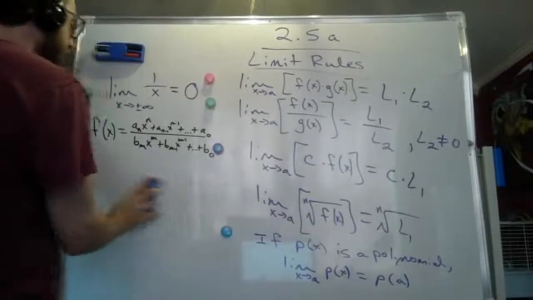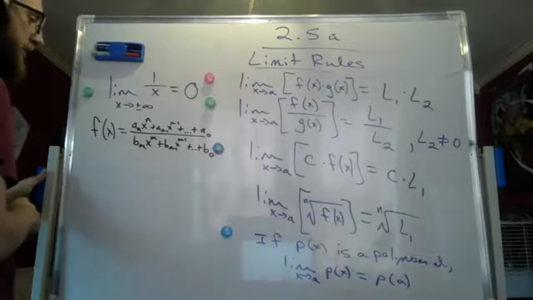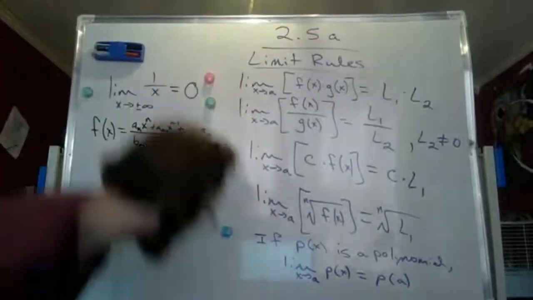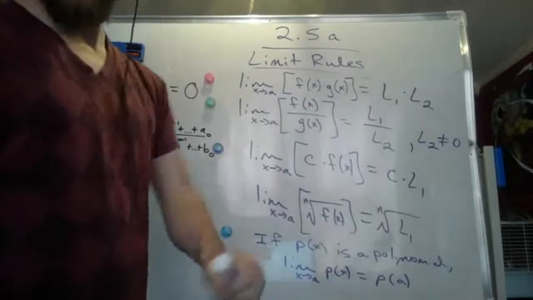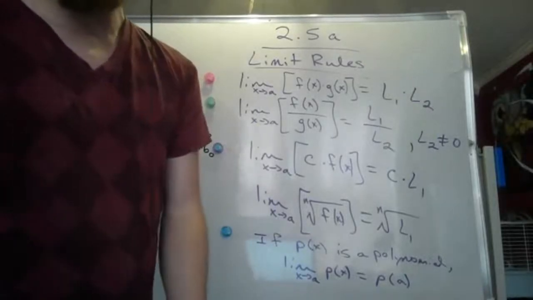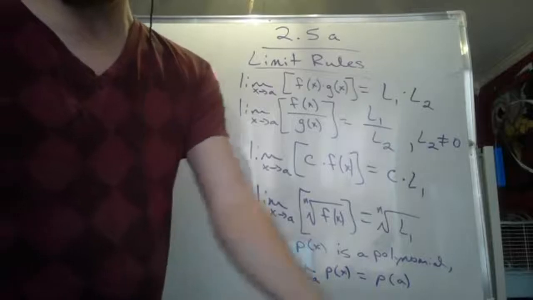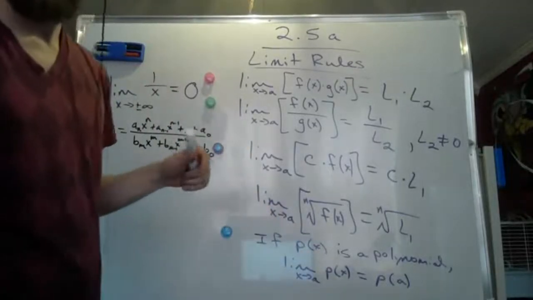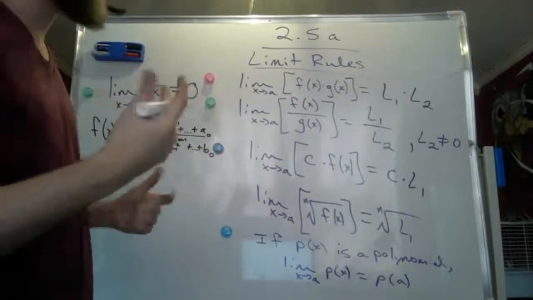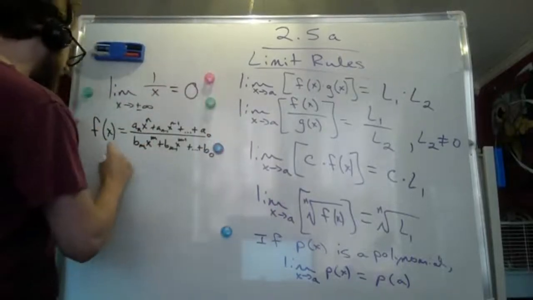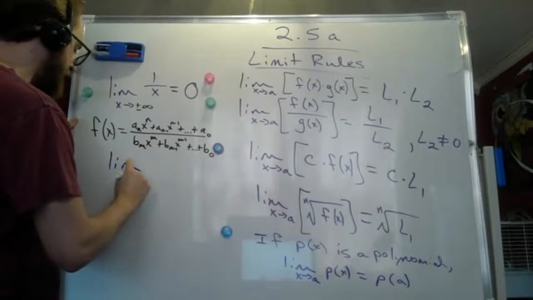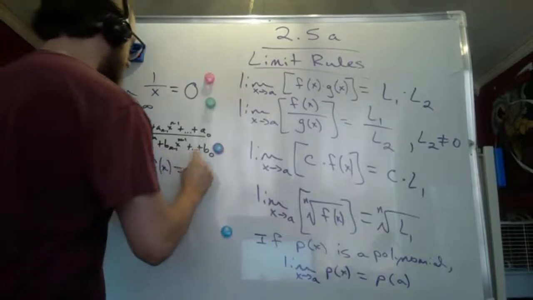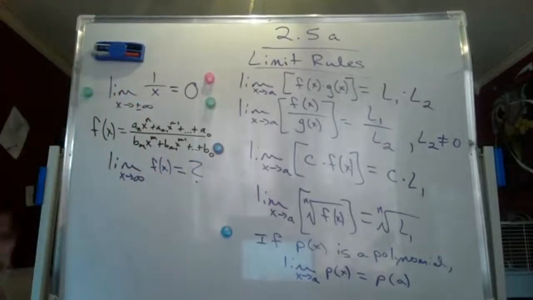And the reason I write it in this format is because this is going to tell us a lot about the limits here. So, oops, dropped my pen. What we're looking at is if I'm trying to take the limit of a function that looks like this, and more specifically, if I'm taking the limit as x goes to infinity for this f of x, what does this mean? What's happening? Well, it depends.